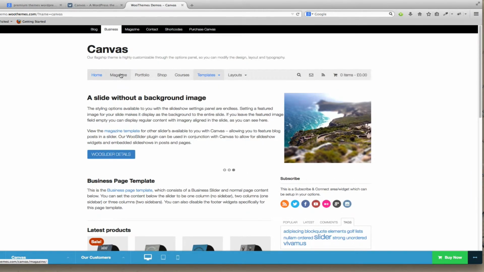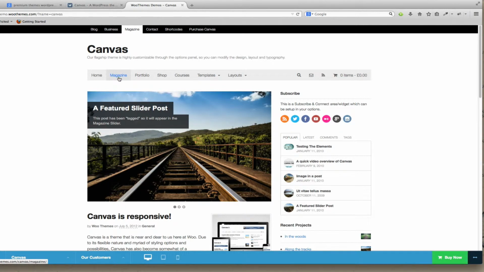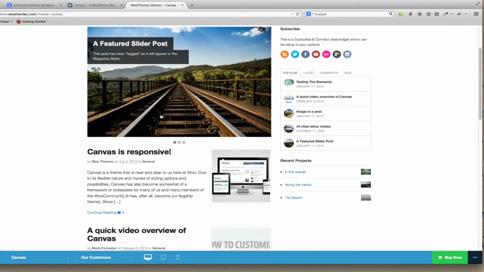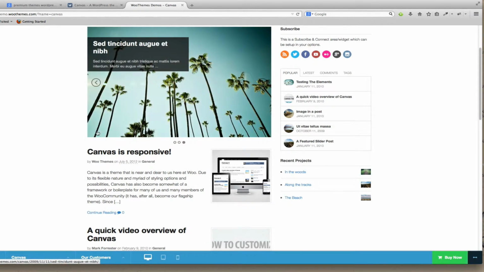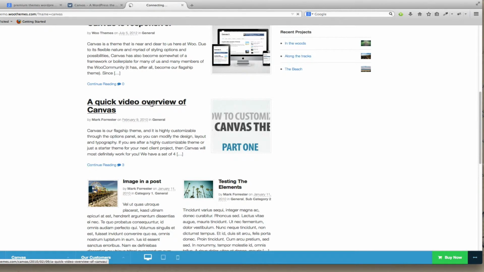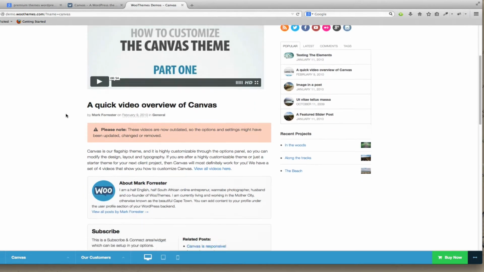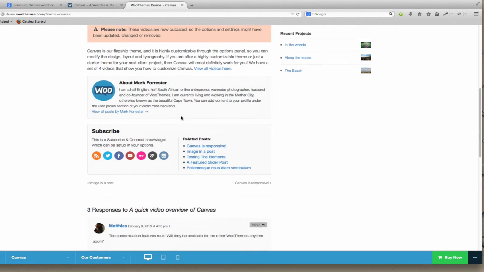So let's click around on every page here in the navigation. So this says magazine, but in this case I believe it's the blog page. And so you can have a featured or a set of featured blog posts on the main page, excerpts below, and then I do suggest clicking on one of these excerpt links to see what an individual blog post will look like and what the different things you can do within a blog post are.